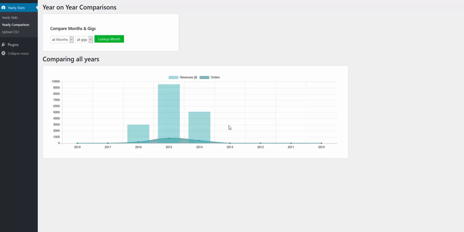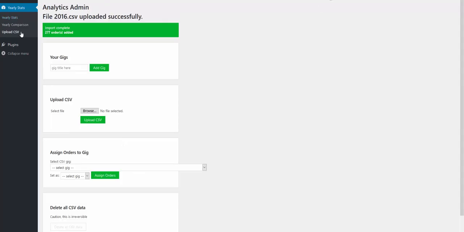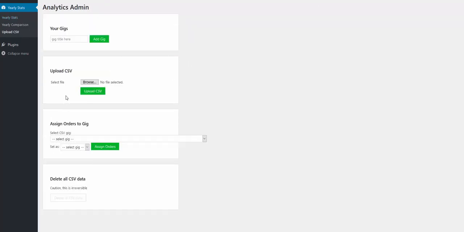Now you may think to yourself, well, all that information is kind of available on Fiverr already. We can already see the year and the breakdown. All you've done is extend the time frame. That's true until we bring in the next feature. This feature is the coolest thing about this tool. So we go back to the CSV page, and you'll notice here it's got a your gigs section. So we go ahead and add one of our gigs that we want to track.